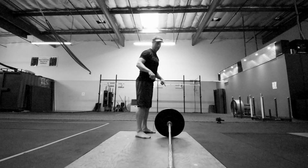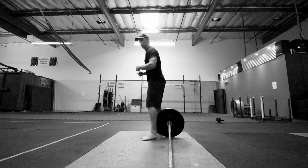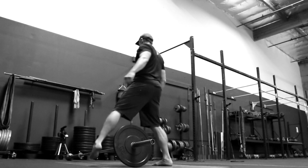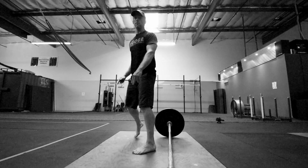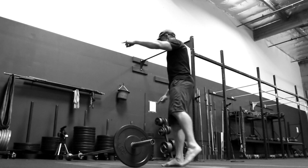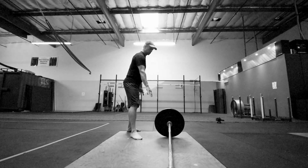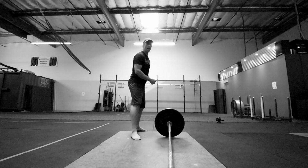What's happening with my feet is as I turn, one's just taking the place of the other. I'm not stepping out or I'm not stepping inside, because then you'd lose your placement of where you are. So I'm simply taking one foot, putting it where the other one is. Like there's two dots on the ground, and you're just trying to step from one dot to the other dot.